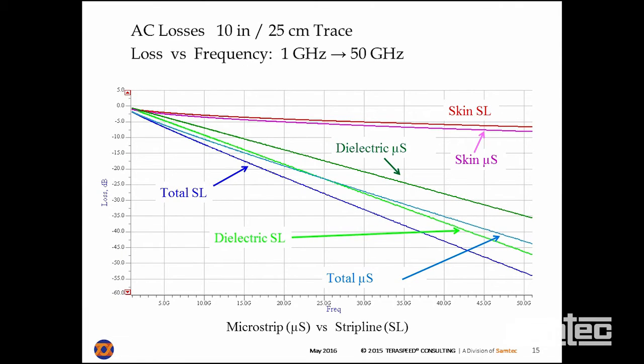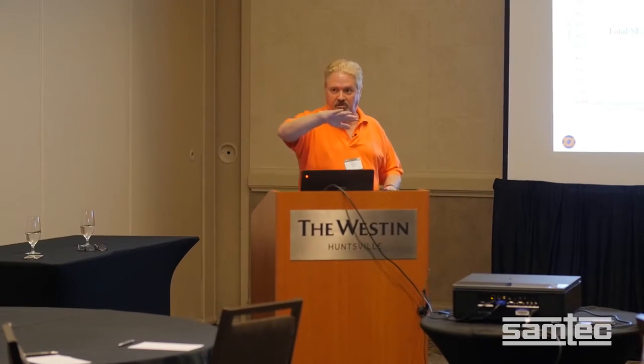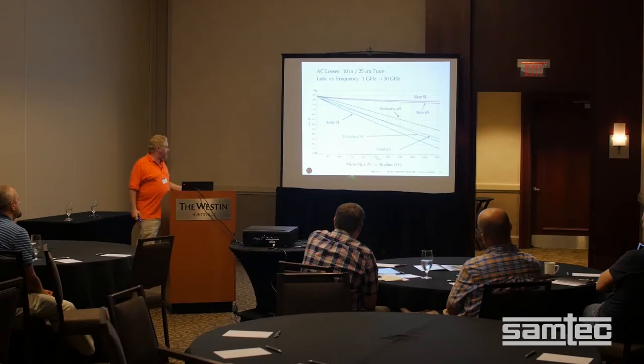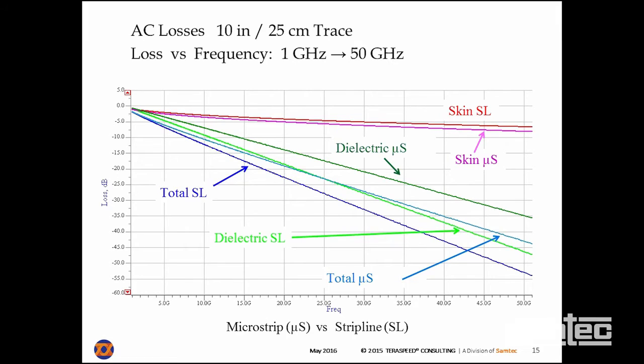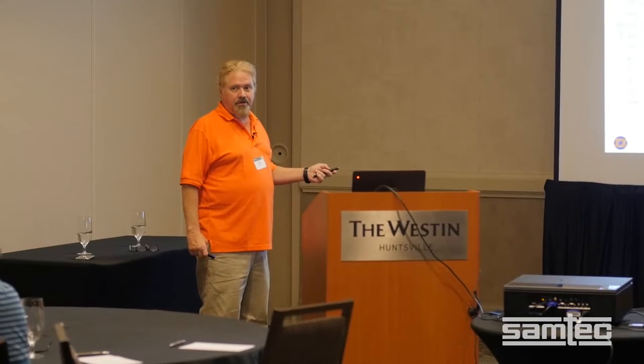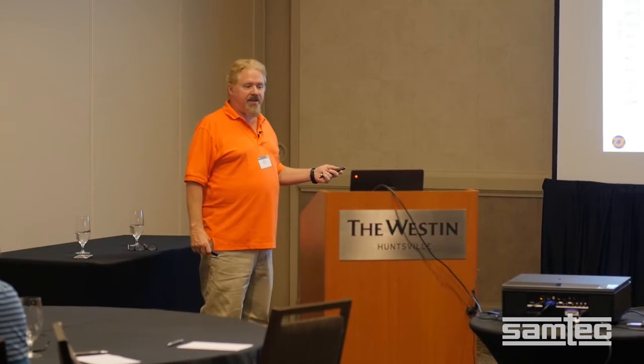Using a simulator is kind of nice because I can separate them. Of course, you can't on the board. Here's your skin effect loss. Notice this is log versus linear. Normally, you've seen some of these charts. It's a log-log, and they go like this. They all curve off. I like it. If you make this linear, the curves are linear, too, because of the losses. So here's your dielectric loss. Here's your skin effect loss. Notice the difference in skin effect compared to board losses. How do they help with skin effect?